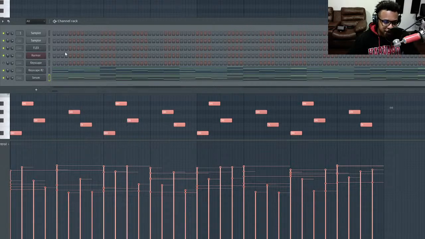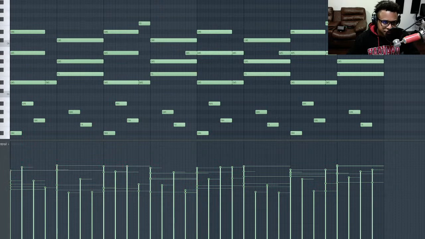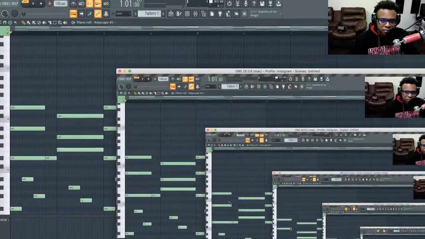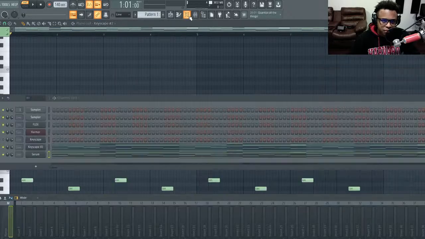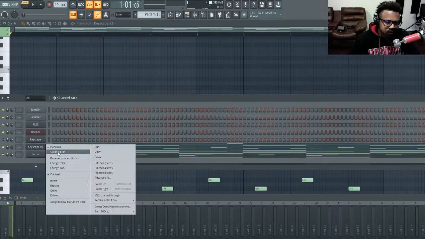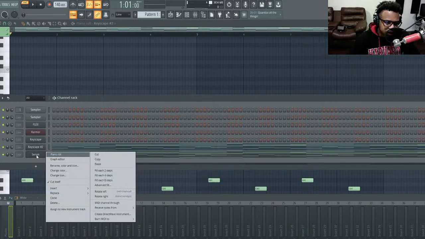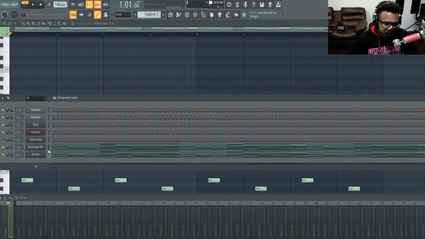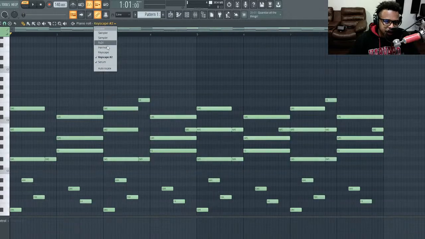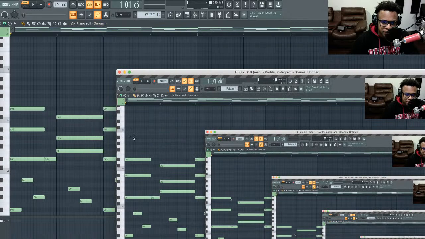Now the same thing is over here in Serum. Make sure, hold on, let me go back. So what I was saying is you just get your other sound, copy, and then you paste it right here. And then you have the same exact thing that's in Keyscape, and now it's in the Serum one. Now you see it's Serum. It's the same exact thing. Making sure you can see it.